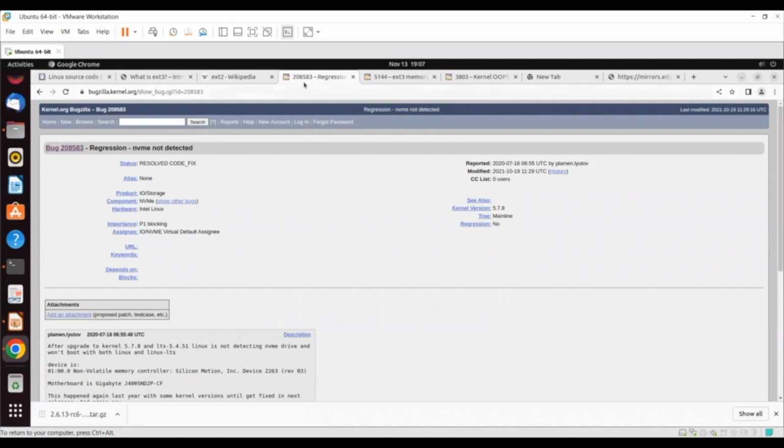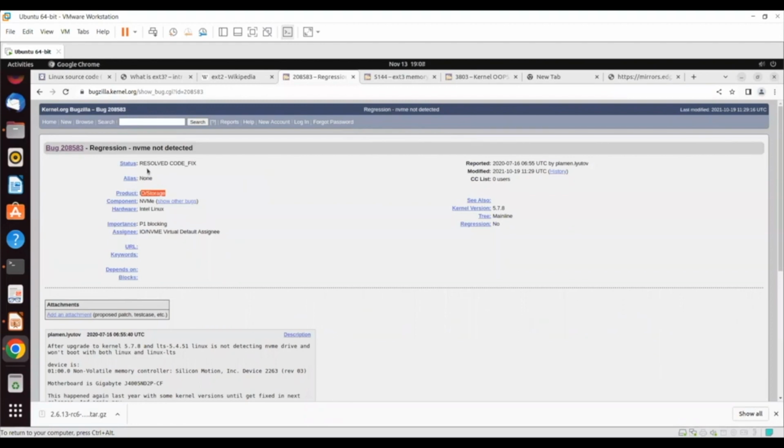For example, if you look at one of the issues, what we will be targeting today has something to do with nvme. First we will try to understand what nvme is all about. This comes under the storage category. It is a block driver, meant for storing data, something like your SATA or other things. So we will try to understand that first.